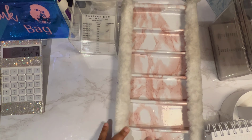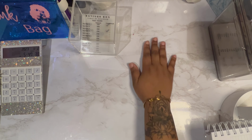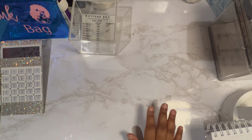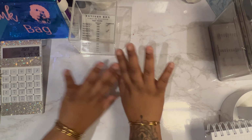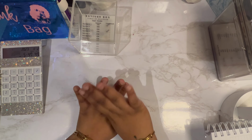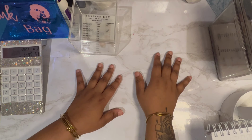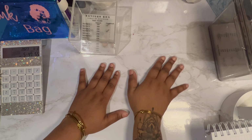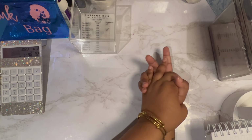We are done with our Cashstuffing. Cashed everything. We Cashstuffed everything. And I know I want to rearrange a lot of things, like clear out this whole desk. Clear out this whole desk, start fresh, have a fresh new setup. So, and I'll probably film it. We'll leave it there.